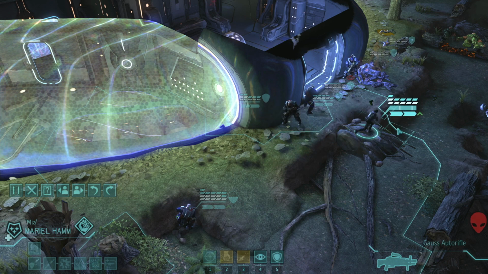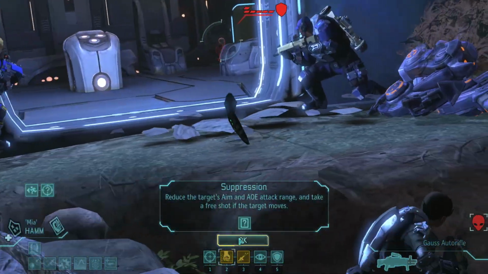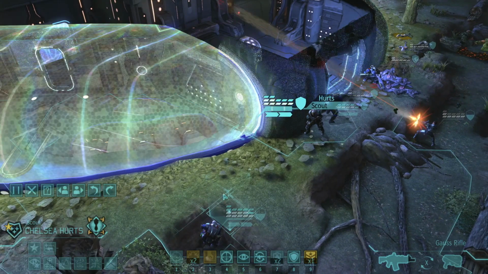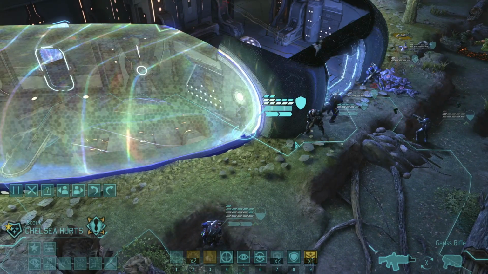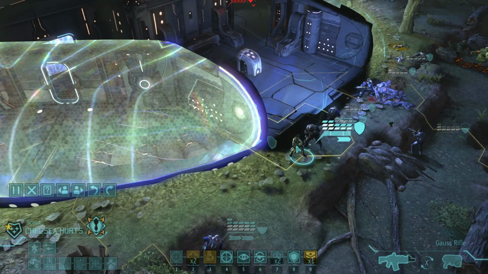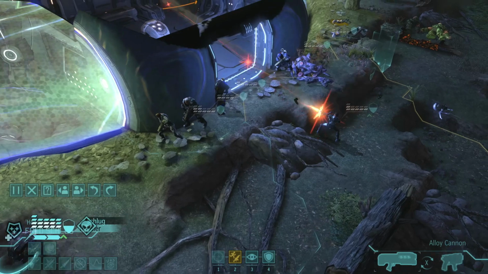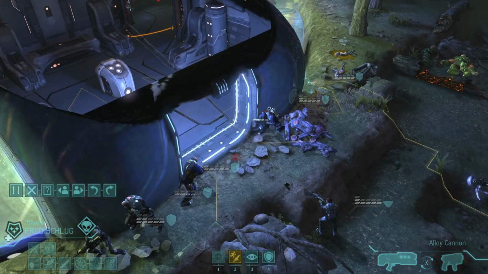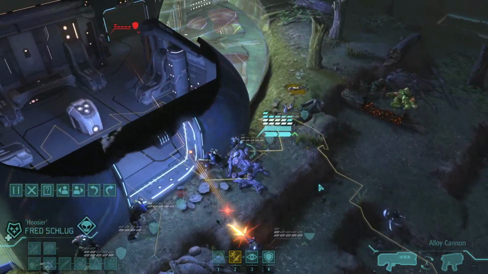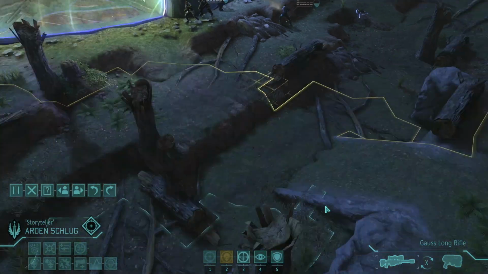Moving to position. Let's lock down a little suppression. Aye, aye, suppress. They're trying to pull back. That's affirmative. Back in. It's killing time. Roger, Dodger. Running.